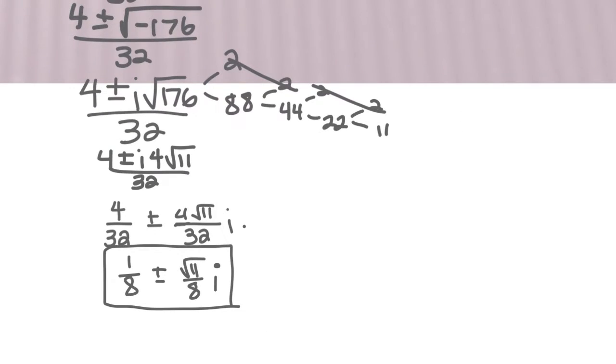So if it was like 4 plus or minus 6i root 11 over 30, I should do 36 because they both go into it, okay? But they go into them differently. So if I leave it, I can just divide each of those by 2, right? That would be 2 plus and minus 3i root 11 over 18. But this fraction, that part of it can go further. In that case, it has to be split because you can simplify part of it more. So just be really careful.